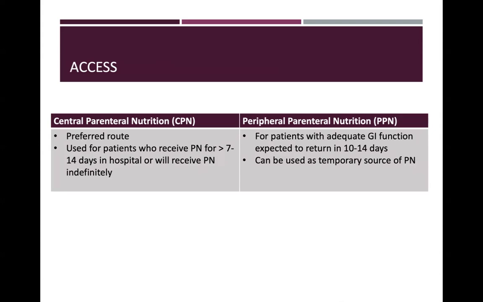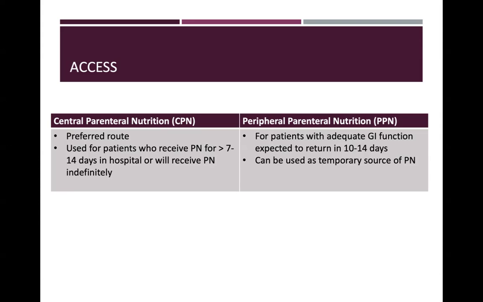So central parenteral nutrition, as I said, allows for higher osmolarity, which you will prefer if you're going to have your patient on parenteral nutrition for a long period of time, right? You need the higher osmolarity to provide the best possible amount of nutrition, like your patient's TEE, or total energy requirement per day, is, let's say, 2000. You can't provide enough carbohydrates and proteins to give that amount and provide that osmolality in a peripheral line. So obviously you're going to use a central line for that case.